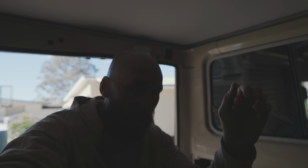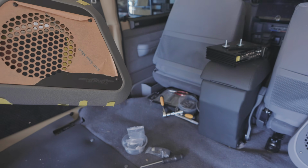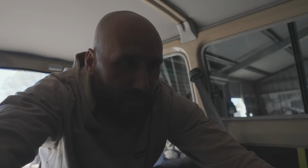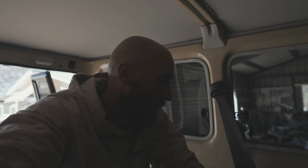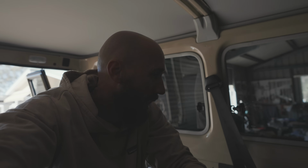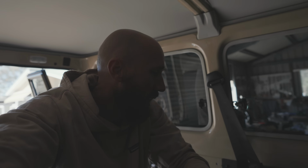But I got these from Department of Interior Consoles. They're speaker pods for the back. They're actually made for the 79 Series, but I'm going to try to fit them into here. I really want to have speakers in the back. If you would have seen one of the early interior videos, I fitted the front ones.